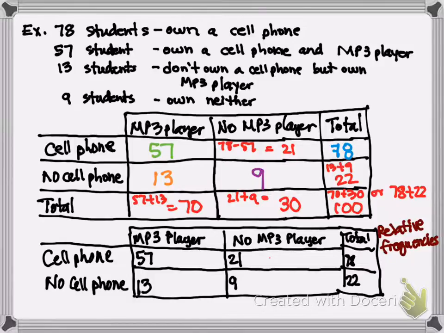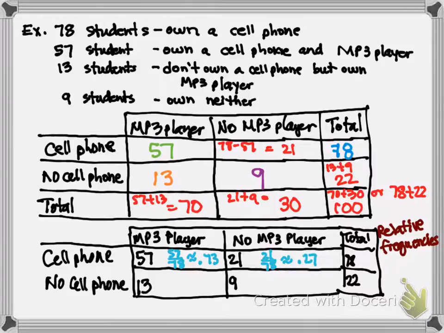So for the first calculation, in the upper left box, the cell phone, we want to compare how many people had cell phones and MP3 players compared to all the people with cell phones. So I'm using that right total to help me make this calculation. So I'm just going to tell you what that number is. If I use my calculator, it's about 0.73. Okay. When I do the 21, no MP3 player and cell phone, I'm going to take that total and compare it to all those people who had cell phones. So what percent is this group? And that would be about 27.